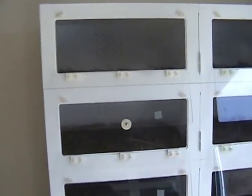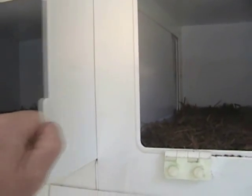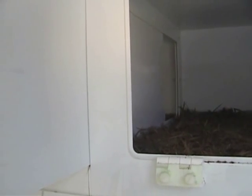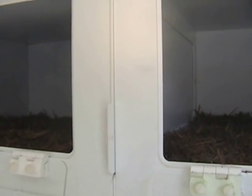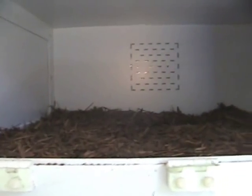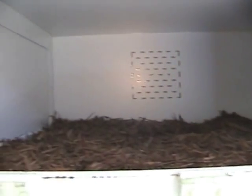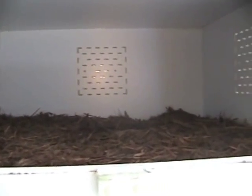Doug bar cages — we found that these cages work pretty well for us. They have a divider that we can use to trap off the animals on one side and clean, or we can keep a male and female separated until breeding season and then open up the trap system so that they can breed. The cage is light, easy to carry, and easy to clean. The most important thing is the ease with which to clean the cage to keep all the bacteria down.